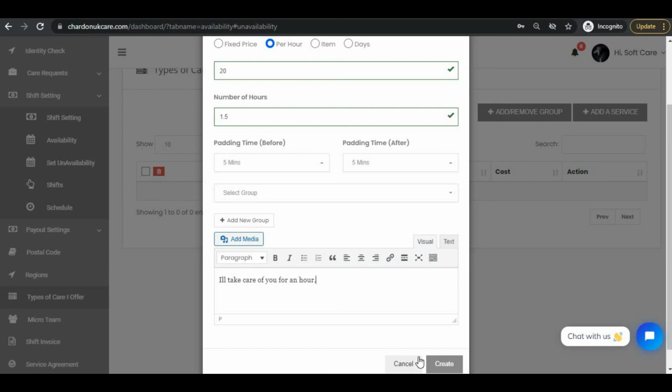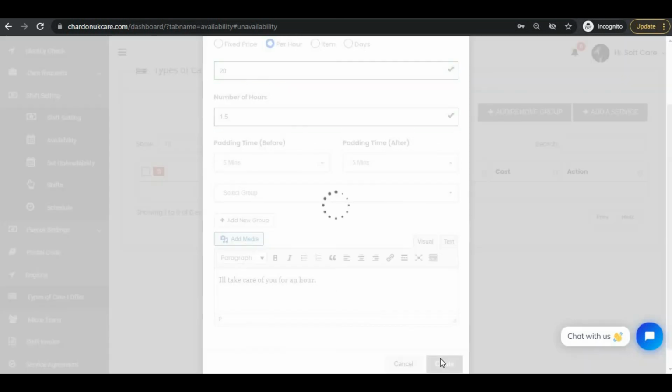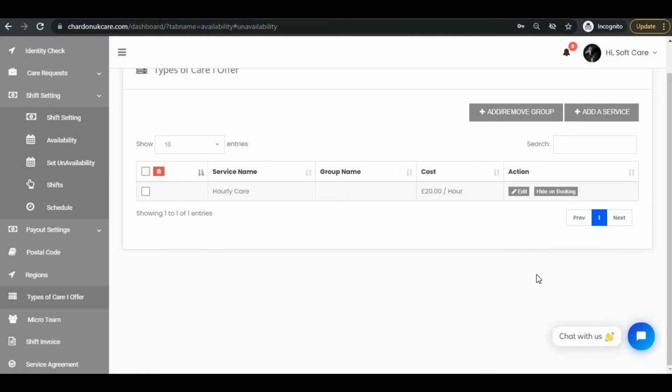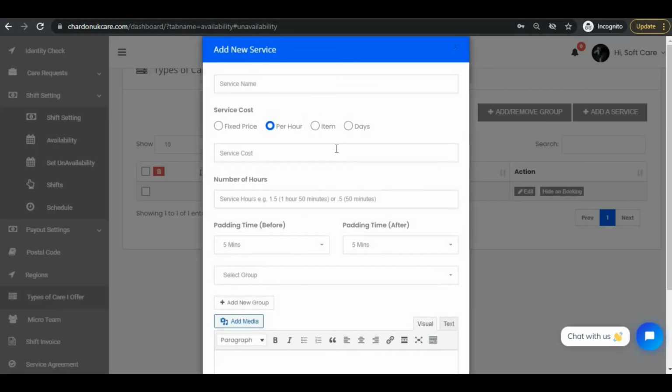You need to emphasize, you need to explain, you need to make things clear to the client or care seeker so that they'll be able to get along and understand what you're all about. Now we've added one for hourly care. Let's go and add another.